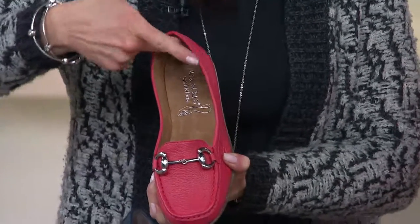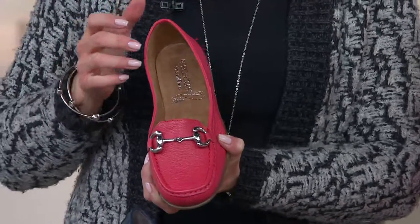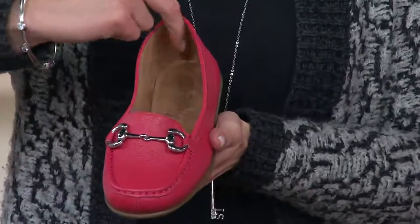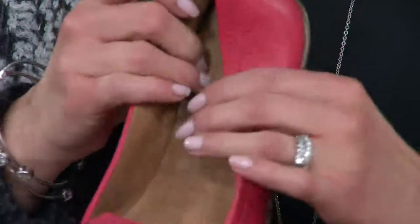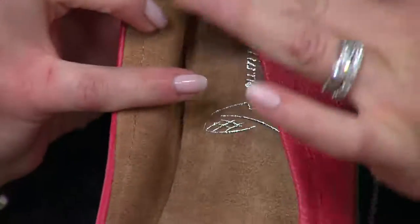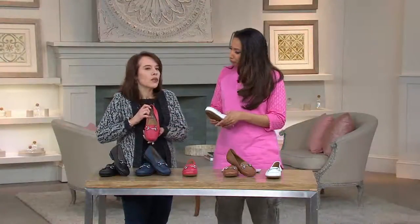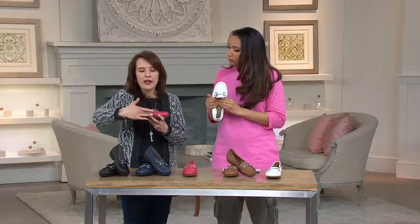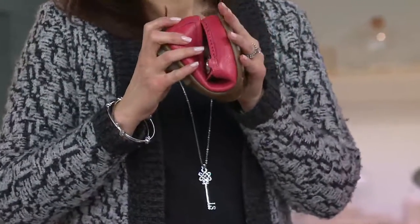You're not going to get blisters because there's nothing hard in there that's going to rub against your heel. The inside is so soft — it's all micro-suede lined across the sides as well as on the bottom. And this is all thick, extra thick memory foam, super thick from heel to toe. Your foot is just going to get lost in this. It's suede on top, so it'll be very soft if you wear it without socks or barefoot. It'll wick moisture — your foot is really just sitting on thick memory foam and a flexible rubber sole. That's why you've been loving this loafer from Aerosoles.